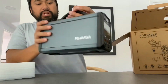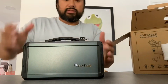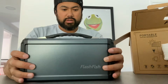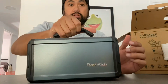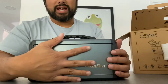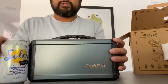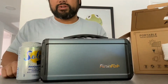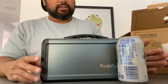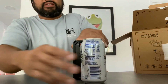It's actually pretty compact. It's a little bit heavier than I thought it might be, but less than 5 pounds for sure. Pretty light. To compare it for size, oh, you know what? Here we go. I got a can here for size, so you can see what it looks like up next to the can. So maybe the length of 4 soda cans, about the thickness of 1 soda can.